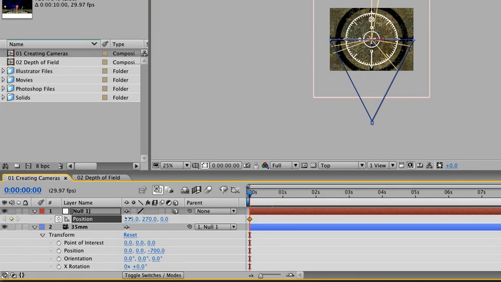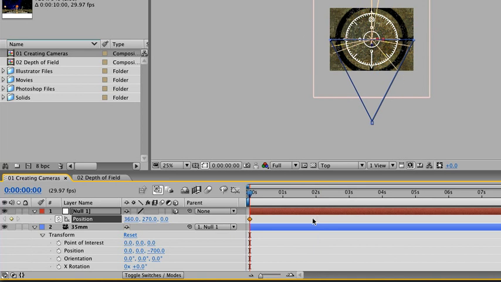Now we can move the null object, and by turning on that option, we can see the camera even though only the null is selected. Out at 2 seconds, we'll change our position for our null simply by clicking and dragging. What we've effectively done is move the entire camera with all of its transformations from simply left to right. We'll undo these 2 steps, setting the null back to the center of our scene.